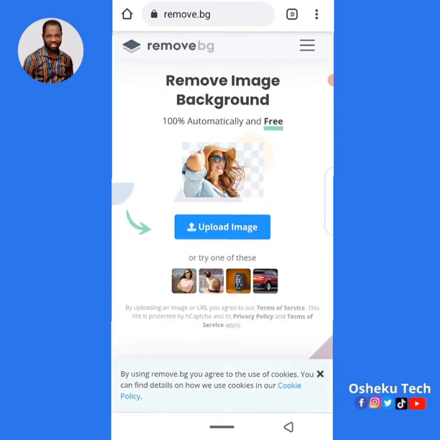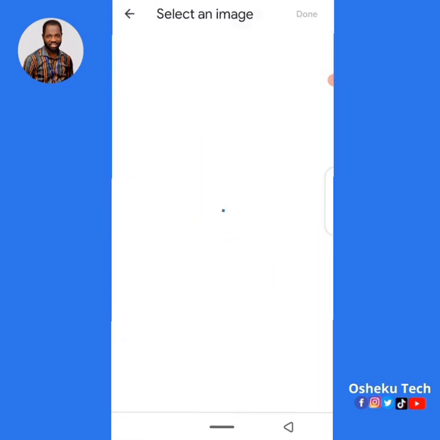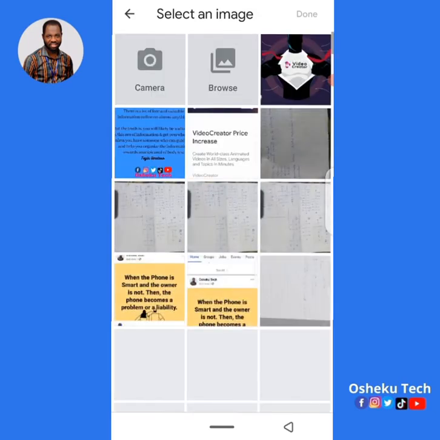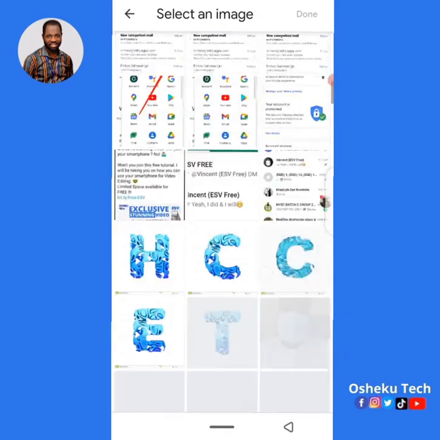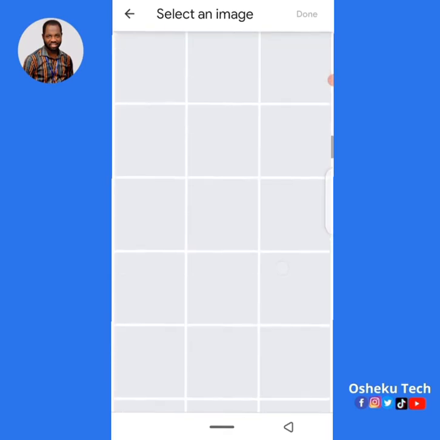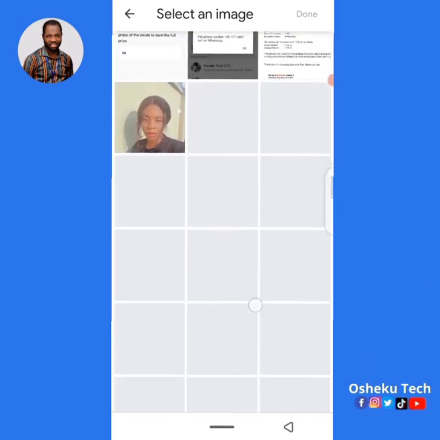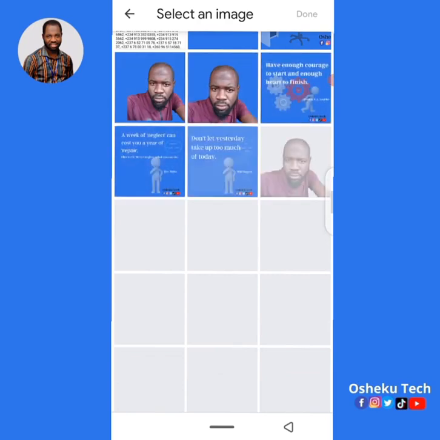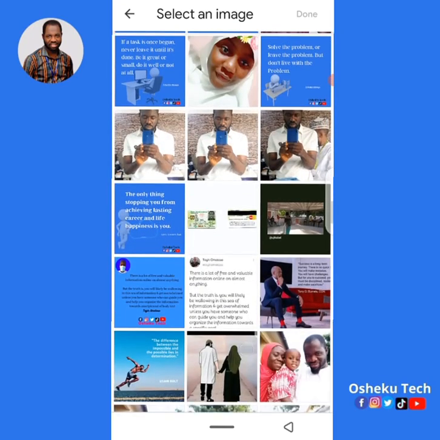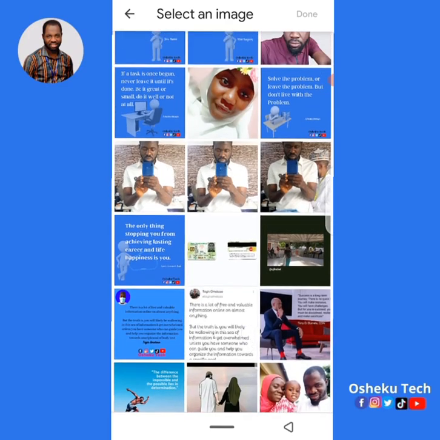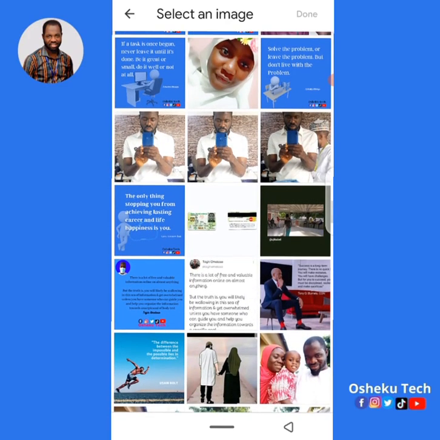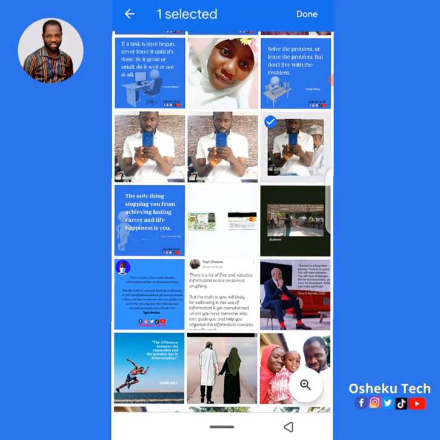Now it takes us to the page where we have to upload an image. So we upload an image. I need an image that, when I upload it, I will not just be satisfied with what it has given me, so I have to edit to get what I want. My phone is kind of slow, but let's get there. I think I've seen a picture that I'm okay with. This picture here shows me and someone, although the person is somewhere at my back, so I think it is going to remove the person as well, but at least we will still have an unwanted cloth showing. So let's press done.